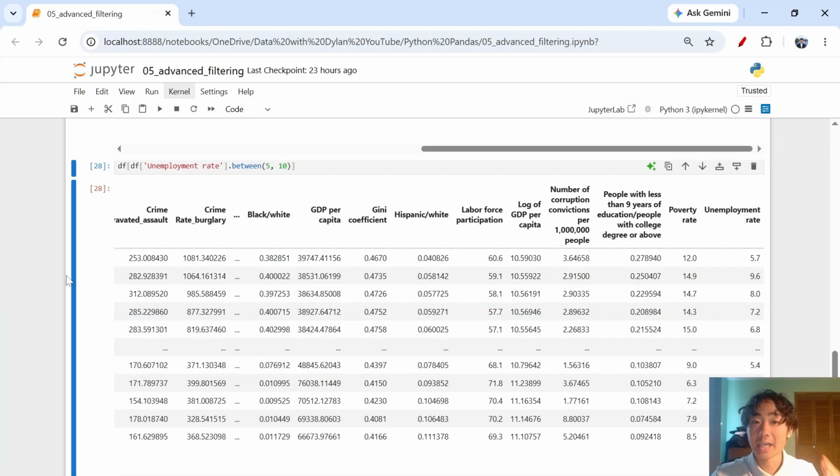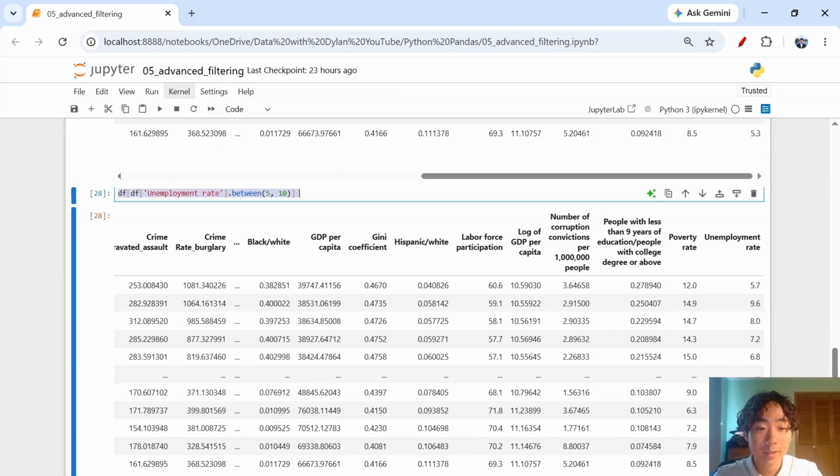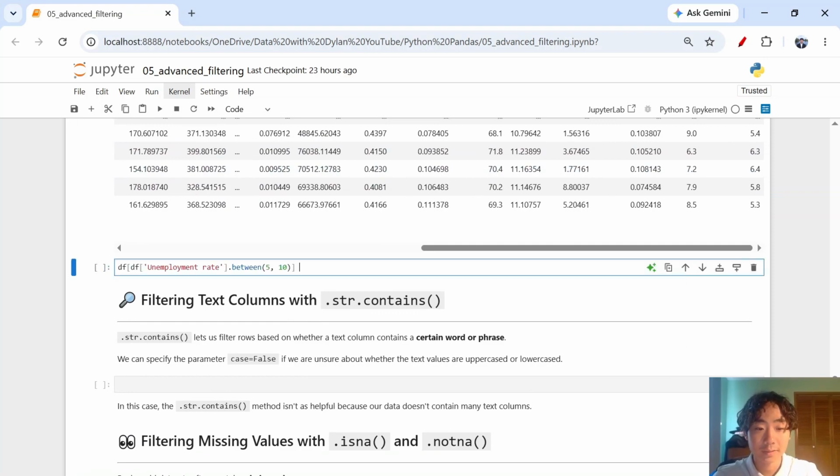And we can also do the exact opposite with this between method. So let me copy this line of code, paste it over here, and I'm going to do a reverse condition. And I'm going to use this notation over here, use parentheses, and this is going to give us the exact opposite result.